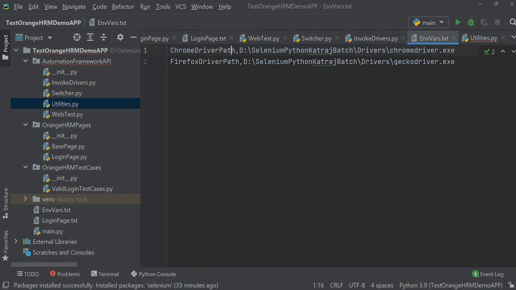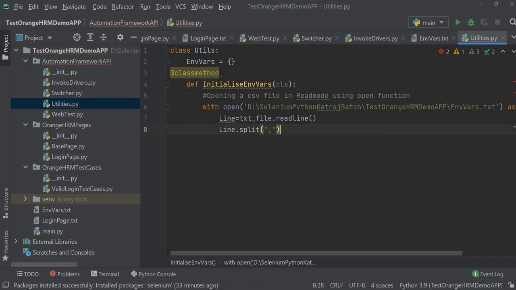Once it is sliced at this point, we will get these two sections, this one and this one, which we will store here. Where is our file? Yeah, here I'll just say line_parts. So we will get a list actually.